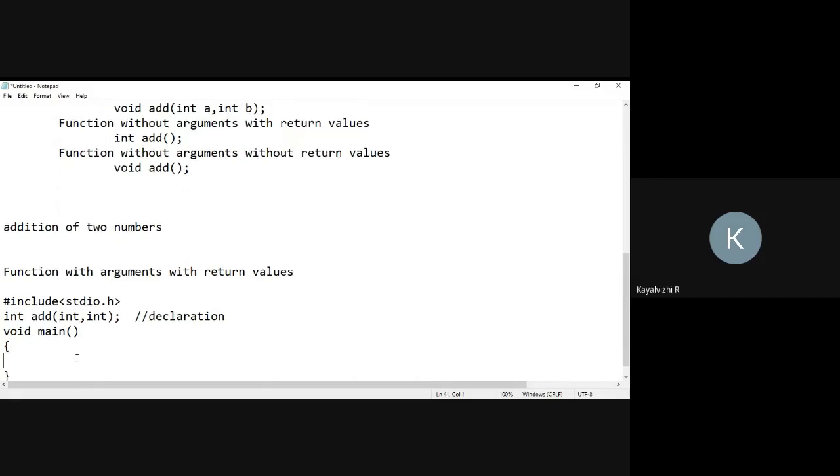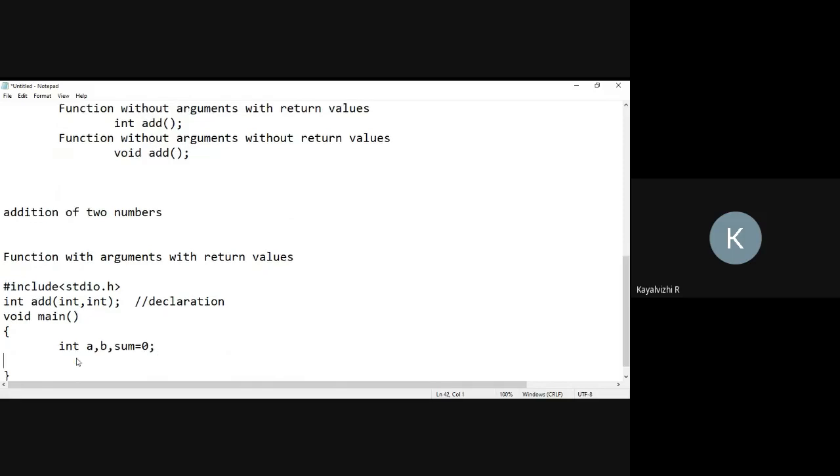Okay. Now we declared it, but what do we want to do? We need to go to the main module. There is no statement given in main. Now it is empty, right? So I will declare two variables, say a and b, and to hold the result, I'm using sum as a variable equal to 0.